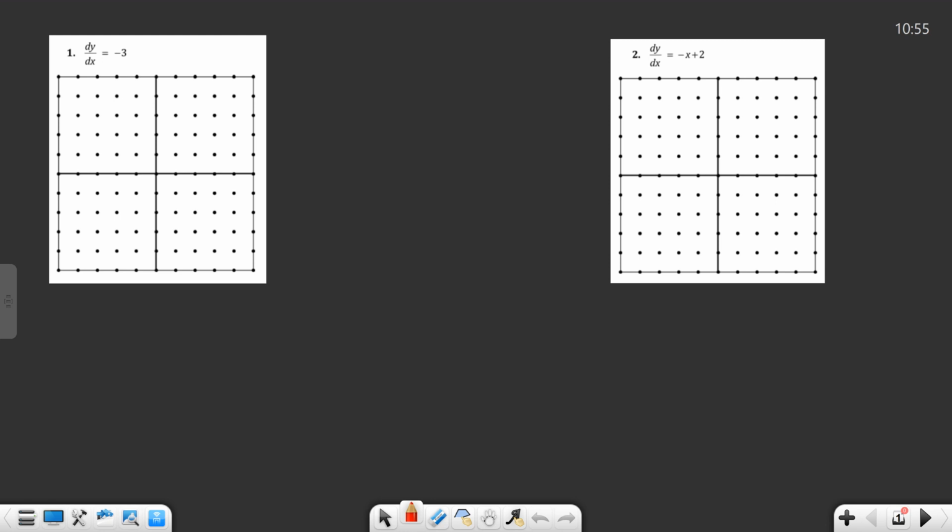You'll notice at number 1 at the top, I've given you the derivative of a function. We're smart enough that we can work backwards and figure out what the function is, but we'll worry about that later. What I want to do is graph all the possible slopes at all the possible points for that particular function. Instead of drawing big lines all over the place, we just use little dashes. In some respects this is a little tedious, but you'll see it's kind of cool when all the pieces fit together. So for instance in number 1, what function has that derivative?